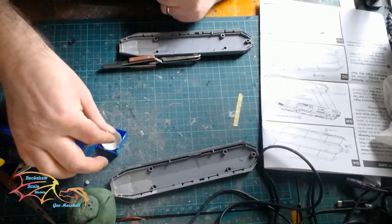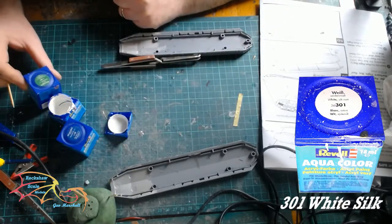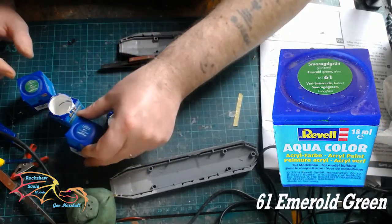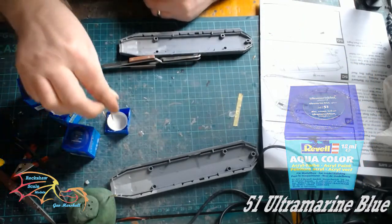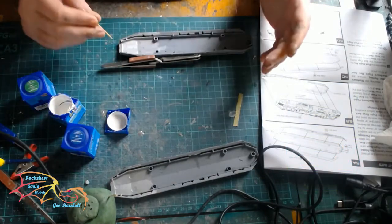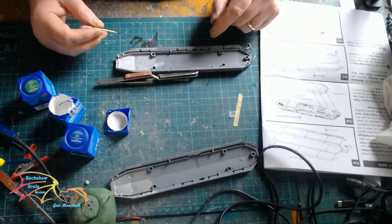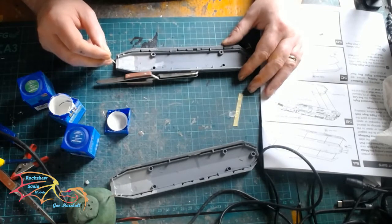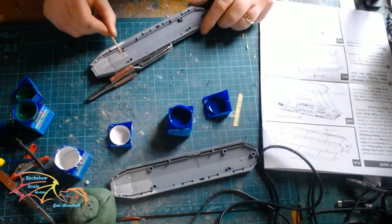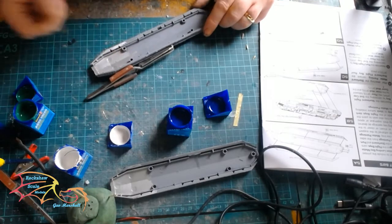So I'm taking Revo Aquacolor 301 white, 61 emerald green, and 51 ultramarine blue, and these are for the blinking lights. Obviously I'm not having them now because I haven't got any of the tiny LEDs, and it'd be too much of a pain to put in actually, so I'm just going to paint these in. So I'm using my cocktail stick just to put tiny little dots in. So I'm putting the LED about here, and it'll shine through, and it's going to be a yellow orangey LED. So it may pick up, it may not, I'm not sure.